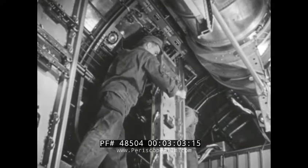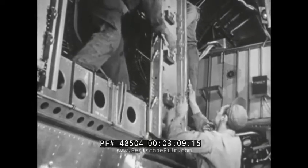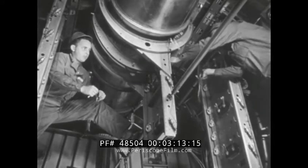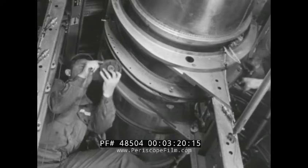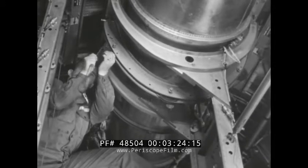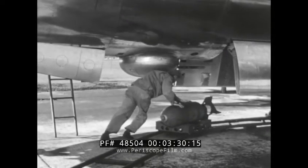This entire assembly is passed up to the men on the catwalk, who attach it to the back of the bomb rack with lugs and locking pins. Meanwhile, one of the other men makes ready the power source to operate the hoisting motors in both bomb bays — a 110-volt DC generator. Inside the bomb bay, the cable is run from the hoist just installed over a pulley and down to the point where it will attach to the bomb. On the opposite bomb rack is installed an identical hoist assembly. The cable from this hoist is strung over pulleys, which have 12 possible positions in the yoke. The positions used are determined by the rack to be loaded and the size of the bomb. With the equipment in place, the crew starts the actual loading.